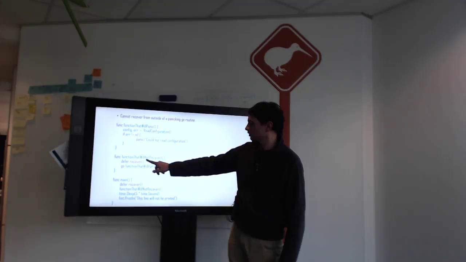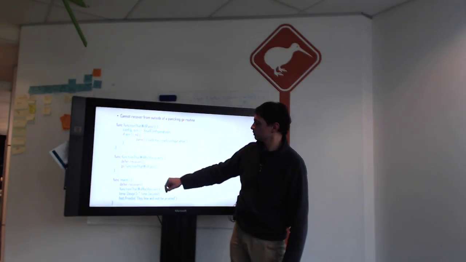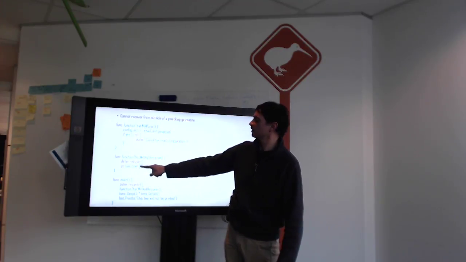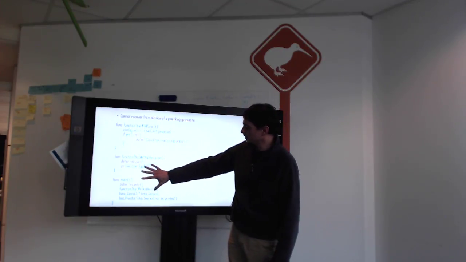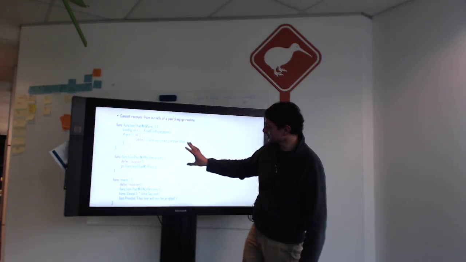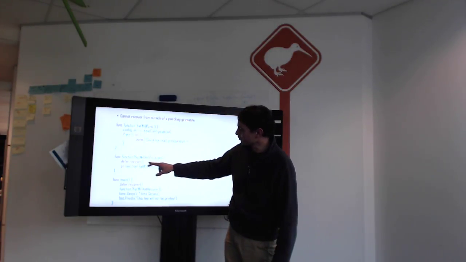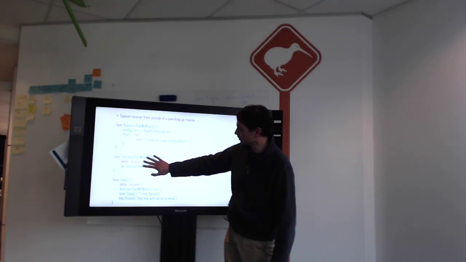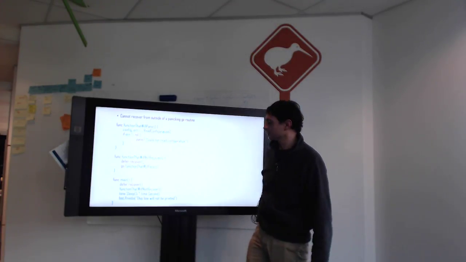We have to actually have the recovery within. No, that's wrong. That shouldn't be there. Okay. Anyway, I refactored this last night. In any case, this won't work because we have to recover inside the Go routine. So it will just terminate.